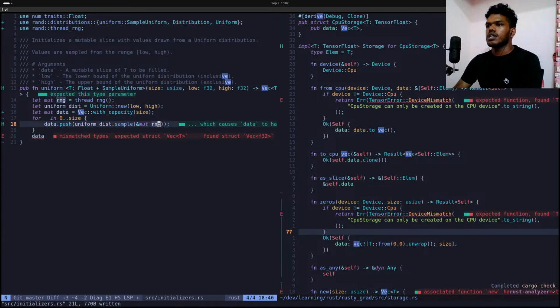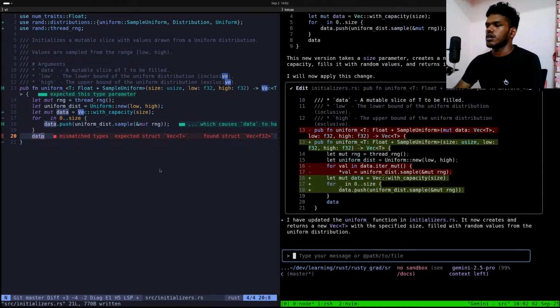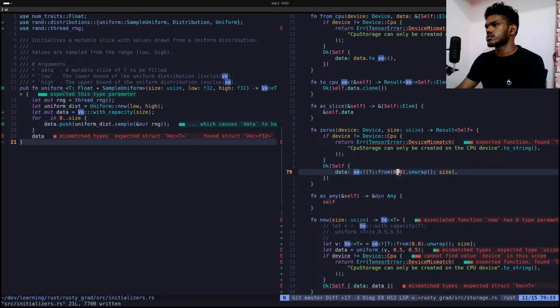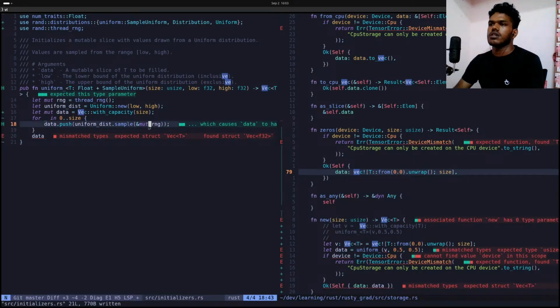But I don't understand. Okay, expecting, which causes a mismatched type. That's what I'm expecting. How exactly? Actually, it shouldn't be like that. It shouldn't be created like this. It should be created like this.